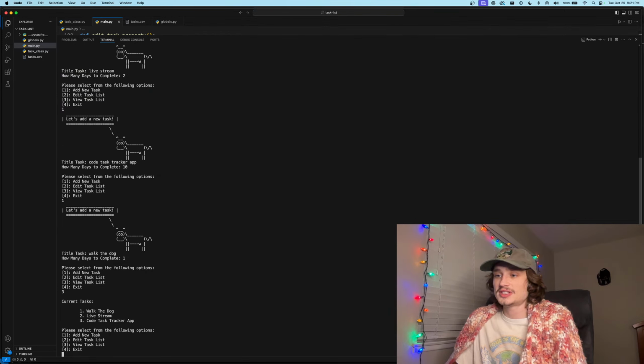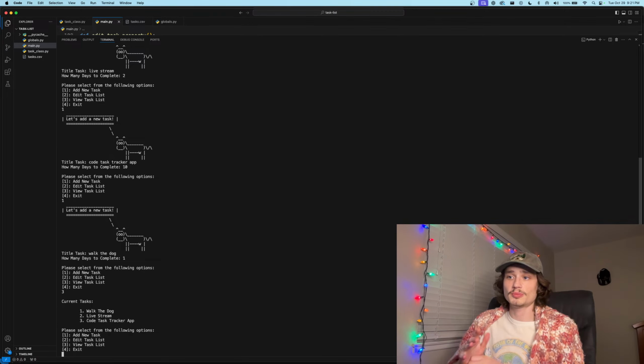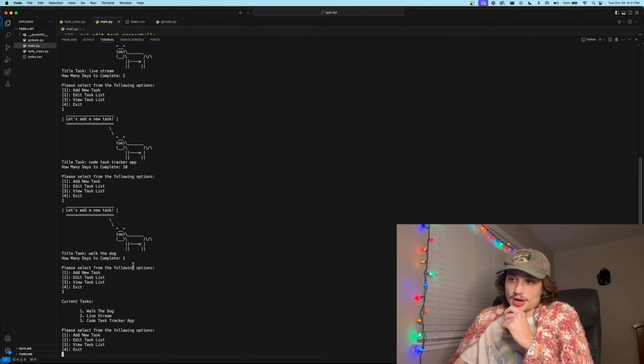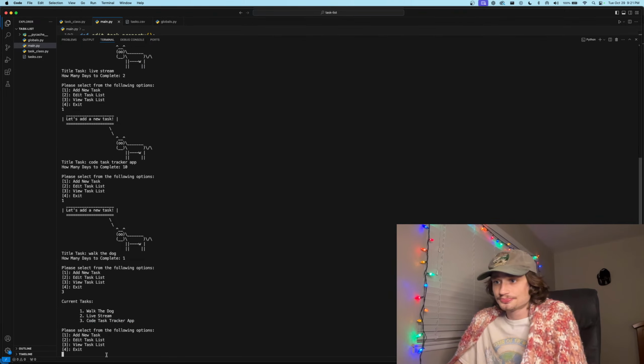Cool. So if we view the tasks, we have all of our tasks in order by priority listing and by ranking of due date that was assigned. So walk the dog is first, live stream is second, and code tracker app is third, based on priority.